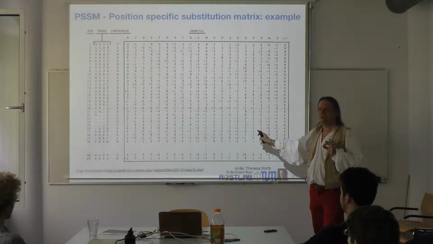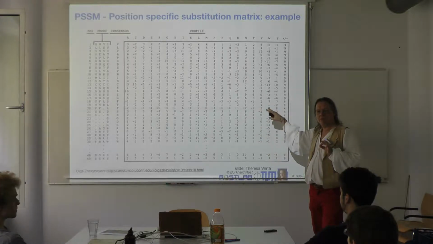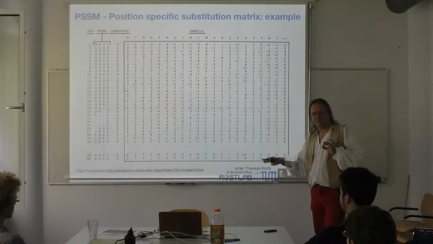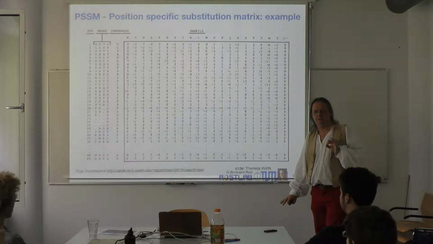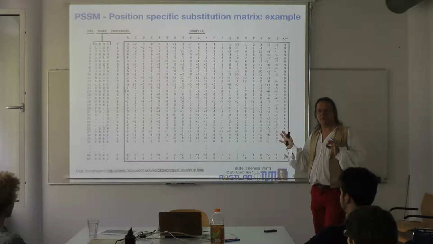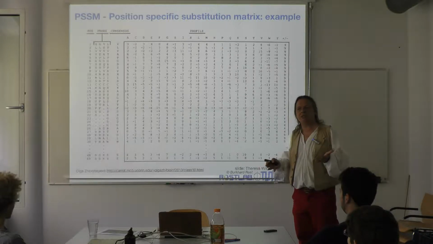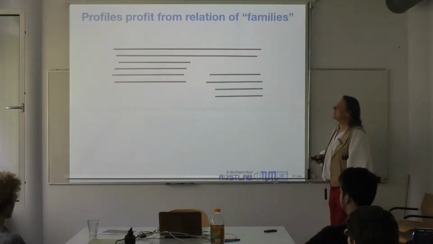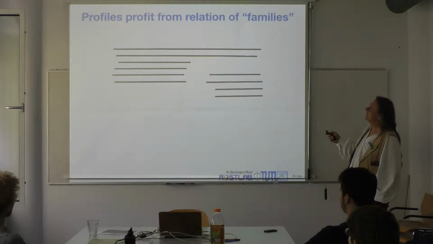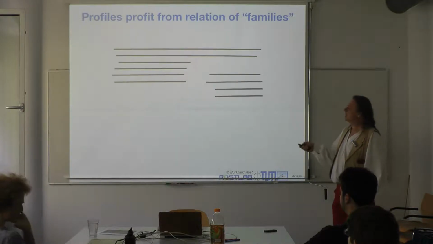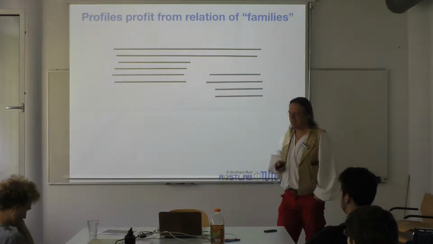Again, this differs because now you essentially have a different BLOSUM matrix for every single position in the protein. And that matrix is supposed to be specific for that family. While the generic BLOSUM matrix is the generic alignment matrix that measures biophysical similarities, these profiles profit from relations and families and build up their own substitution matrices.